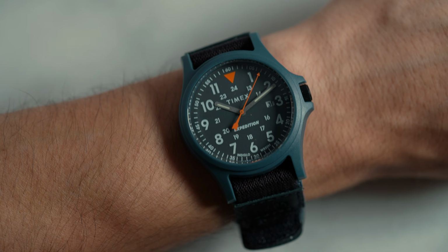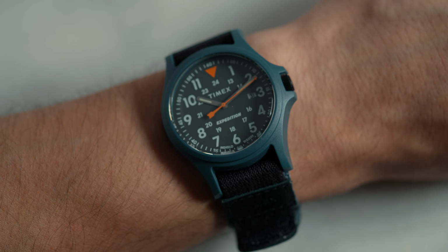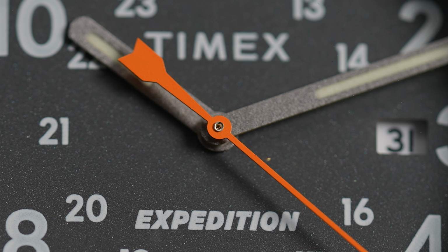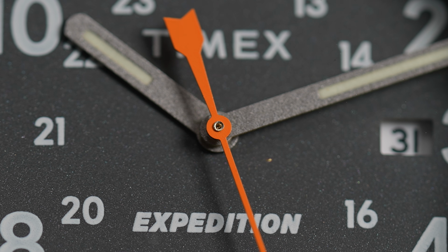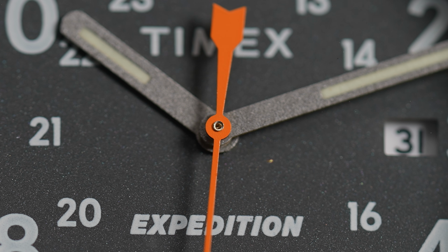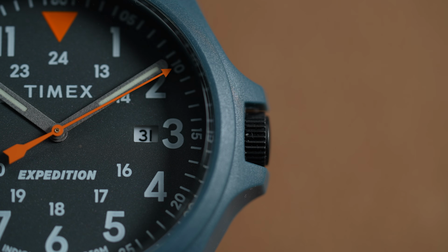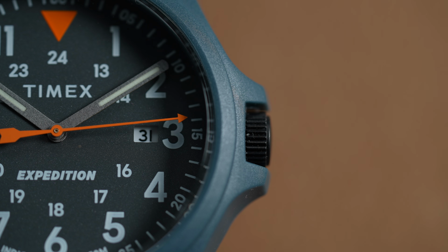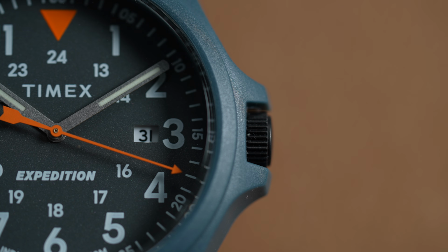Now, when I first put on this watch, I thought I was going crazy. I thought I was hearing things, until I realized it wasn't me. It's just the watch. This quartz movement produces such a loud tick that it even drove my cat mad for a couple of days. It was kind of just staring at the wall, trying to figure out where the sound was coming from. I honestly can't say why the tick is so loud, although I'm not sure it's intentional from Timex. This is a pretty generic bog standard quartz movement, so maybe it has something to do with the build quality of the watch.